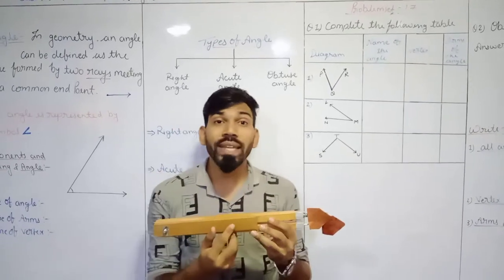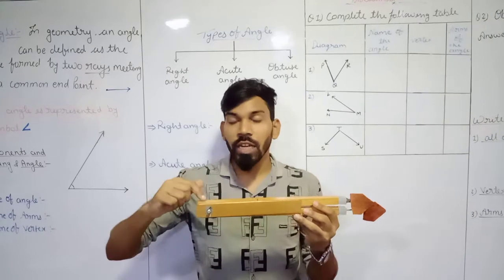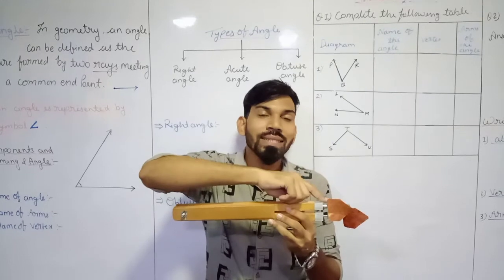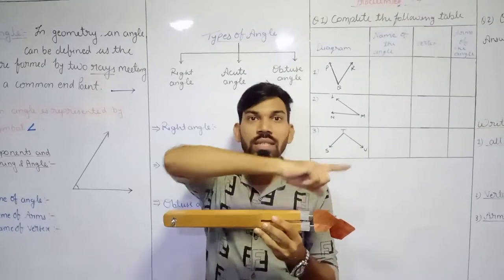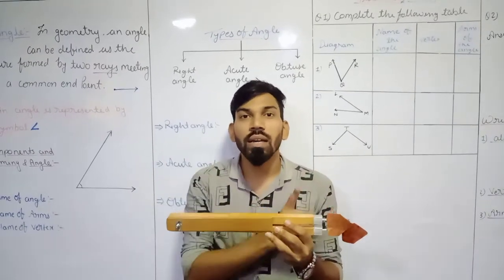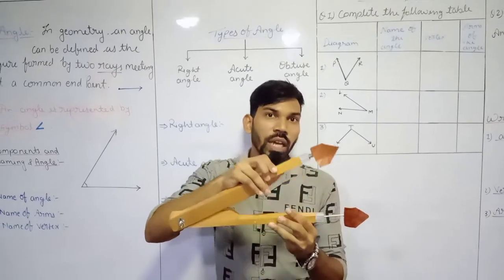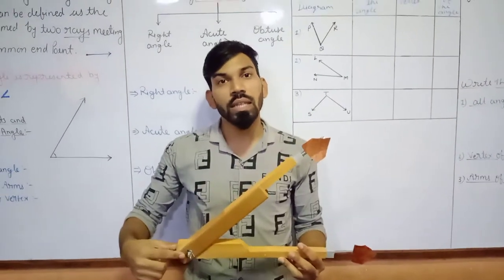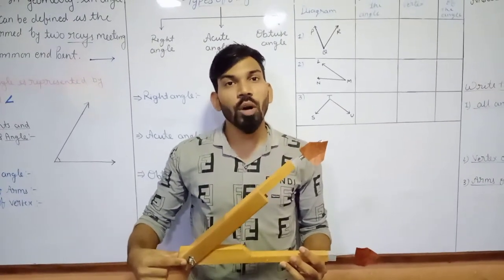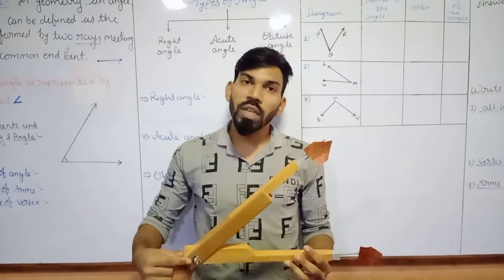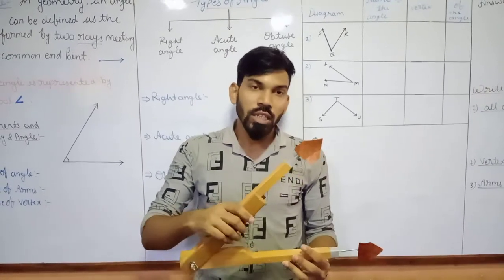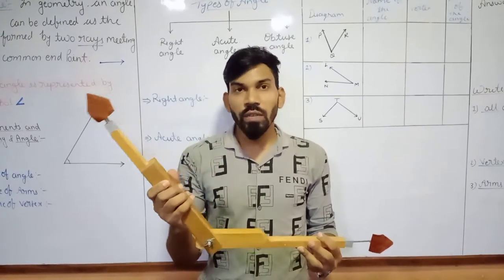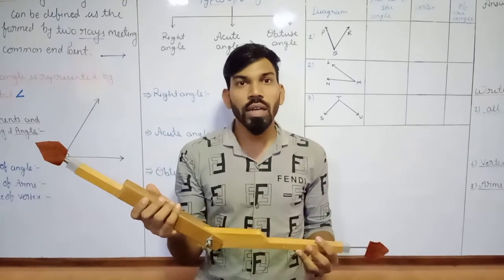This is a ray. Here we have a point, and on this side we have the arrow sign. When the two rays meet at one endpoint, from that point the ray starts, and the arrow sign shows that in this direction the rays are increasing. So when we have two rays meeting at this common endpoint, this forms an angle. An angle could be of various different sizes. If we increase it like this, then also it is called an angle. If it increases like that, then also it is called an angle.